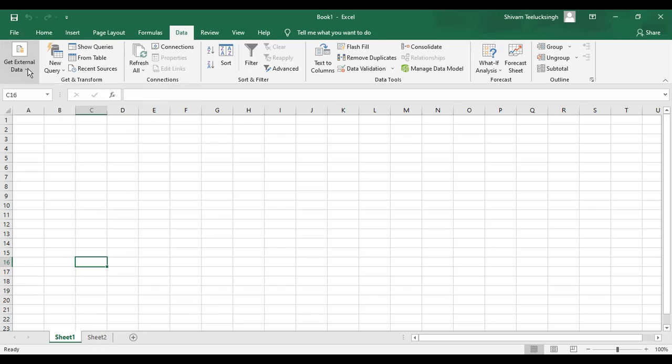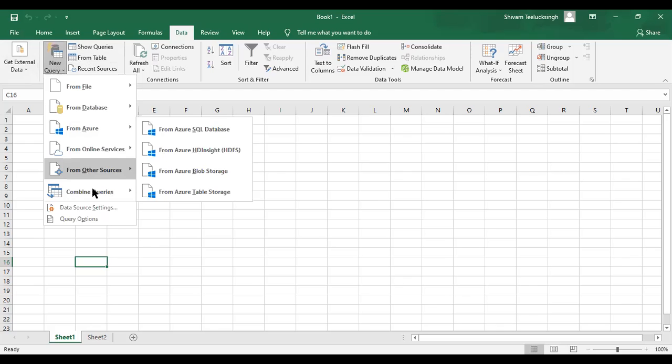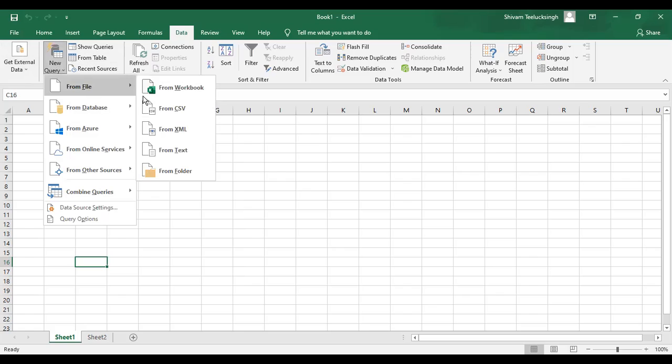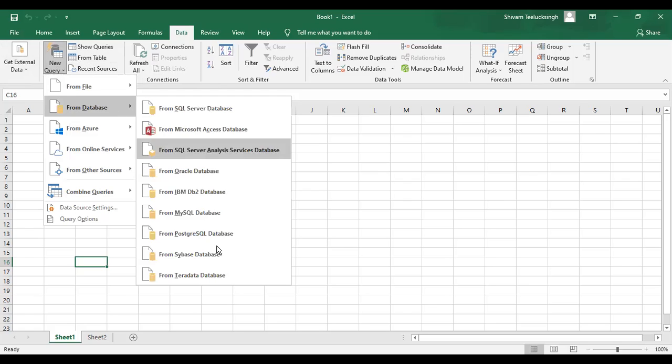So it's very easy to use in that regard, but it gets a lot of complications down the line when you're trying to do the advancement or finish up a certain document. A lot of people get a lot of issues with it. Get and transform is to get queries from tables, or create a new query from databases from all these services that you may or may not use. You could get it from a workbook, or from the database itself.